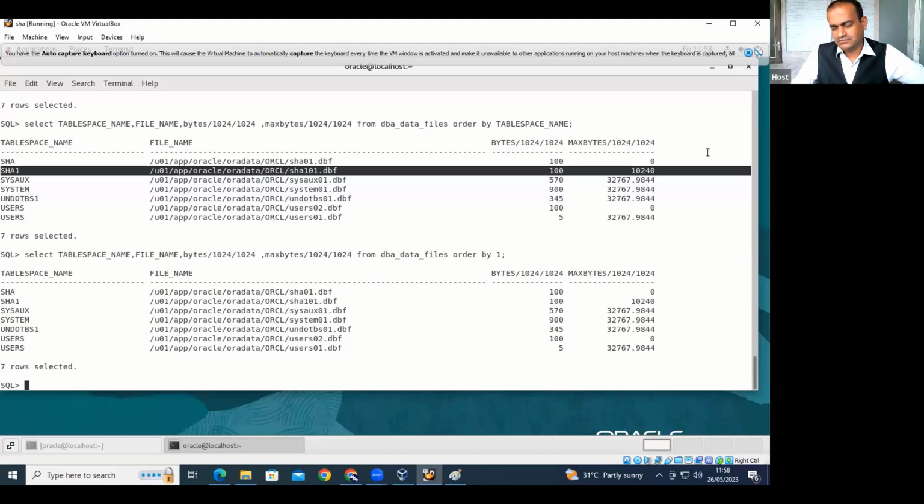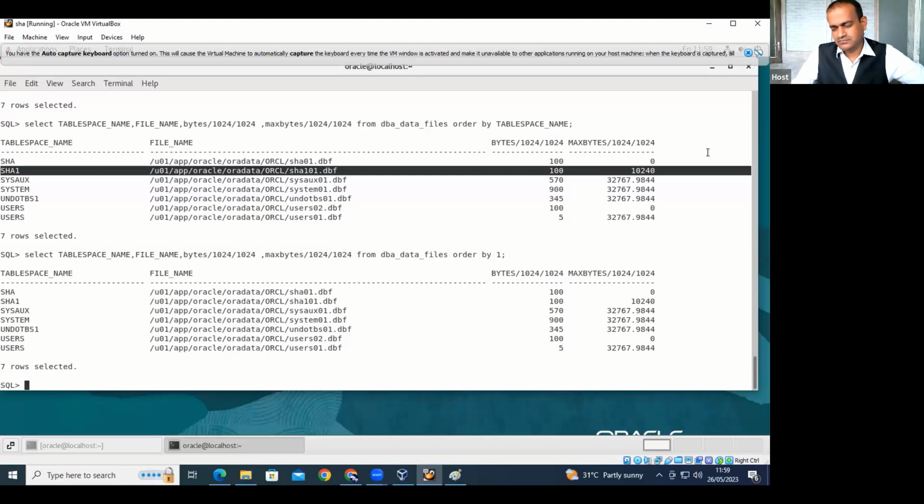The percentage is based on how many megabytes are allocated. Let's say 100 megabytes is allocated to the table space, but 90 megabytes are being used.